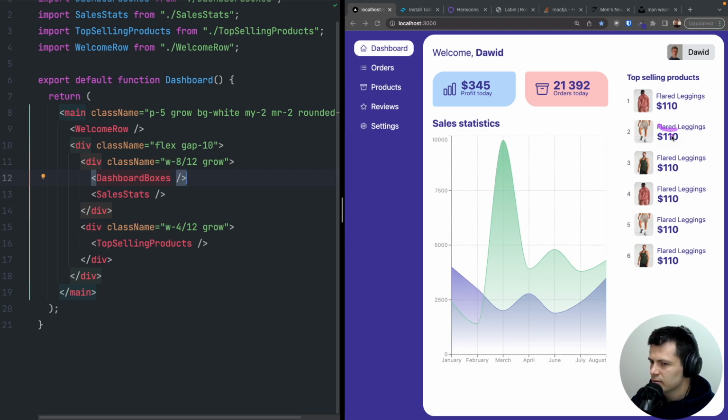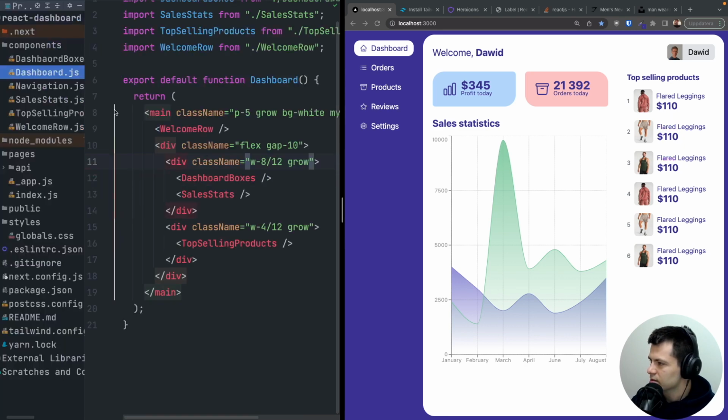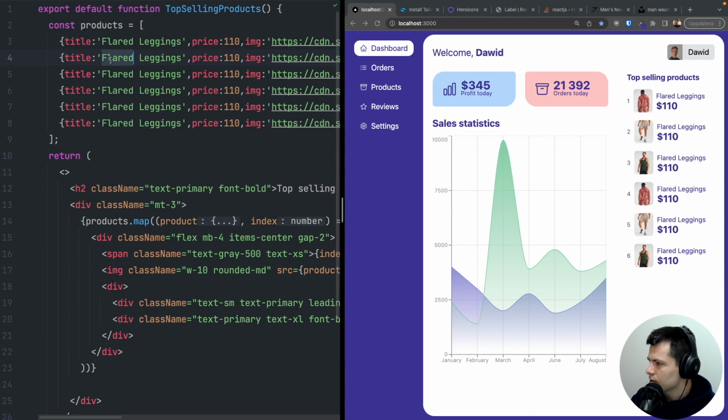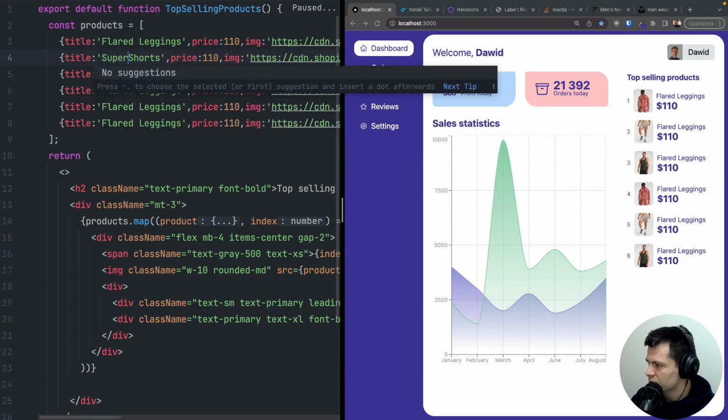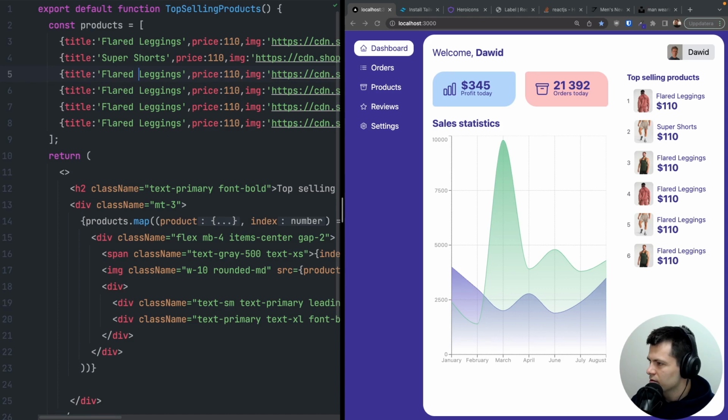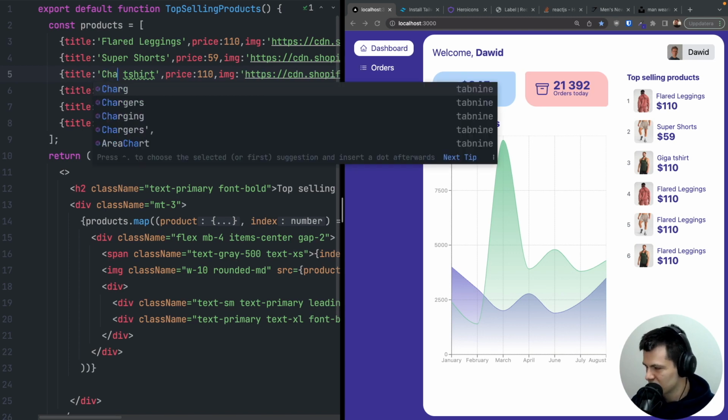Now I will update those texts a little bit. So top selling products. And let's say that this one will be shorts, super shorts, and those will cost 59. Then we'll have a Giga t-shirt, or maybe let's call this one Chad t-shirt.